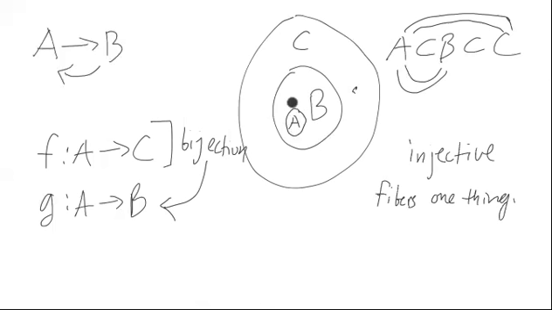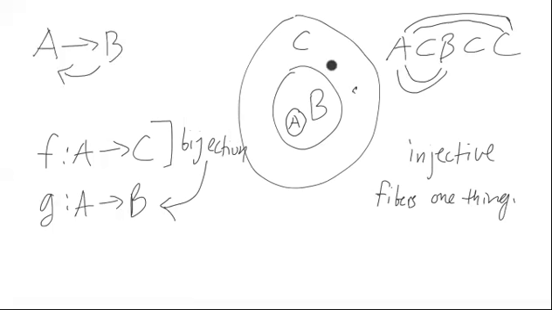And then, of course, we want all of B to be hit. So we want that to be maintained there. And if B is hit and every fiber has one thing, and we've modified F in such a way, then we'd be done. Then we'd have a bijection G that goes from A to B. And that would actually prove this Schroeder-Bernstein theorem. Okay, so let's start modifying it.